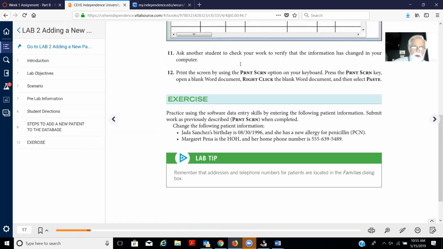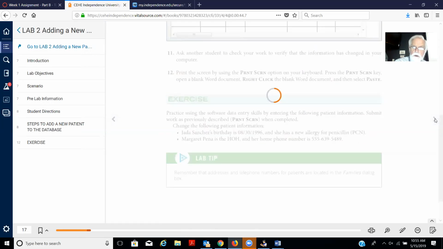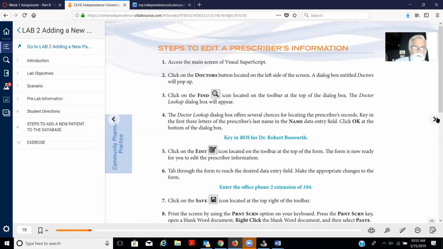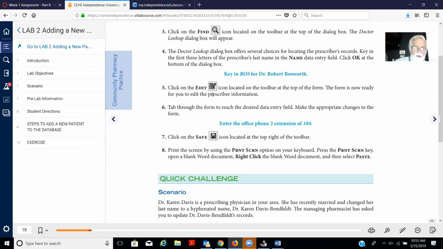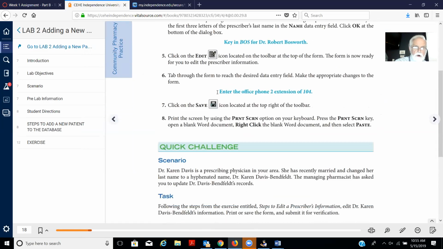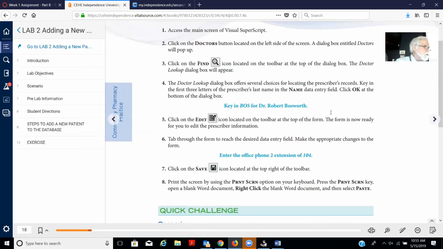So don't worry about the instructions here about asking another student to verify that you've changed the information. So we are going here to looking at changing, again, a bit of change for Dr. Robert Bosworth.